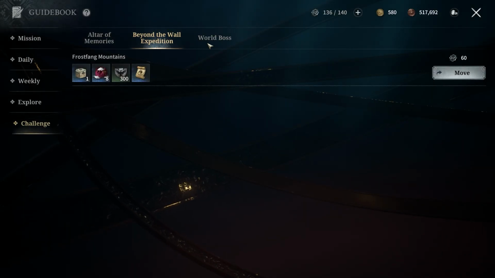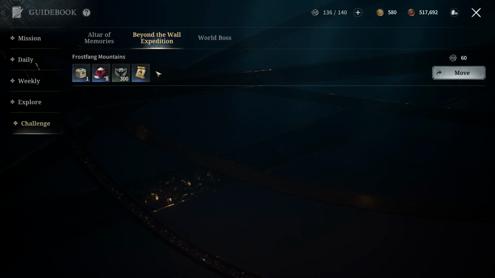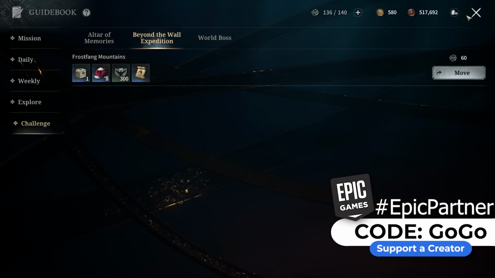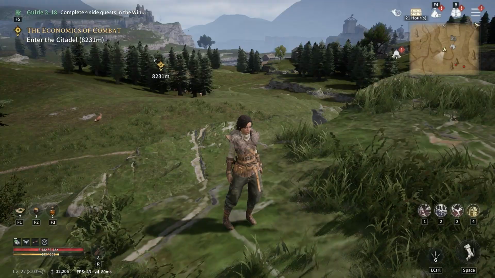I would highly recommend to wait and level up your account to the point where doing Beyond the Expedition is worth the RP spent when you are unlocking legendary or even purple maybe spots. But Beyond the Expedition, Beyond the Wall, right, is there. It's just, you know, it's not worth my time right now, especially where I'm at. So World Boss, Beyond the Expedition, Beyond the Wall Expedition, and then all of the other streets. That's the way to farm that currency.